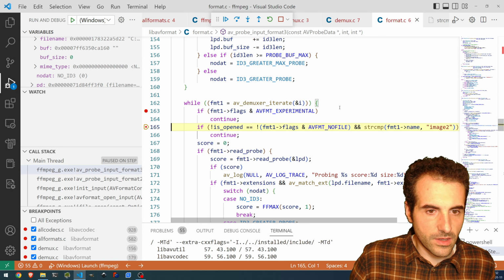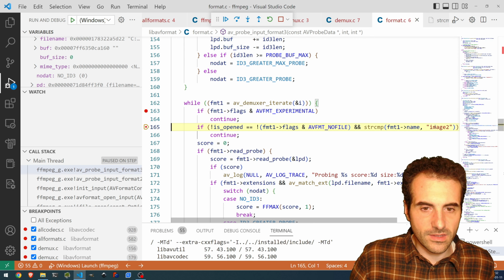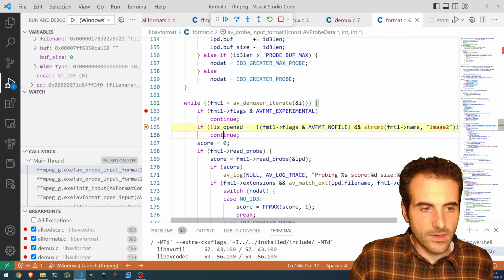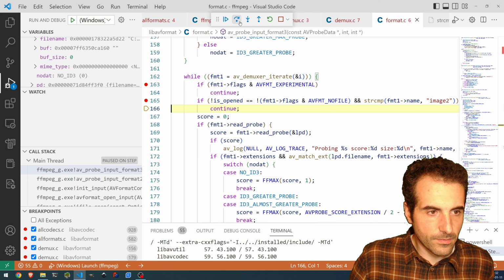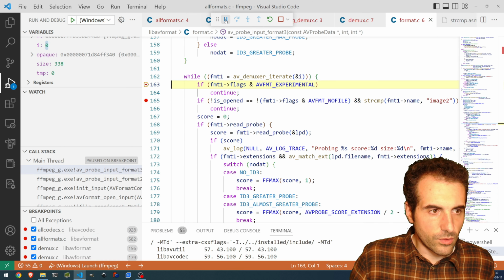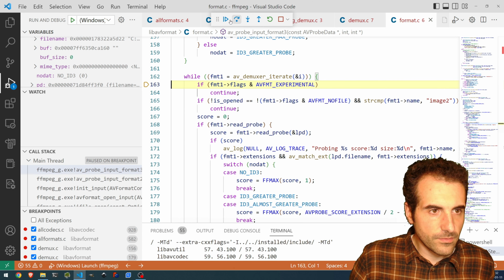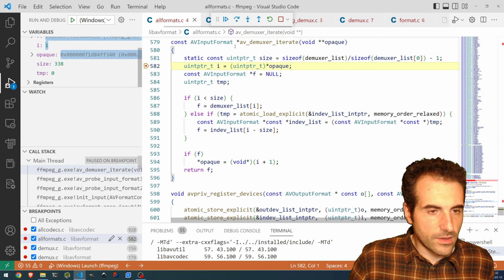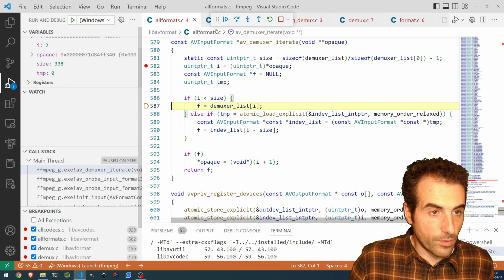No, it doesn't go in because it makes a comparison. If the format name is the same as image2, it's going to continue. And it goes on and forth like this until it reaches the resolution of the format.